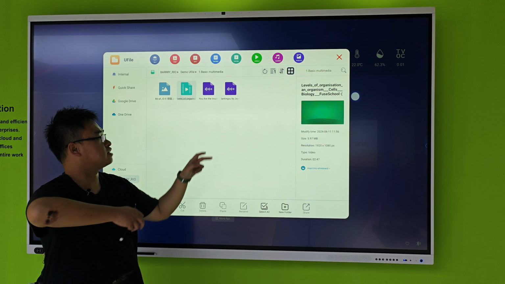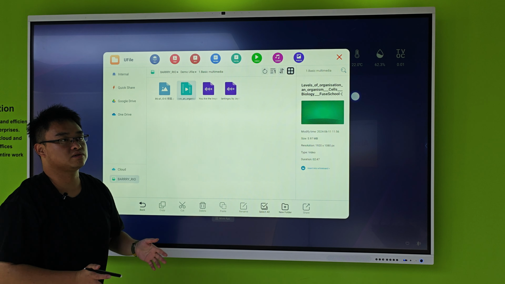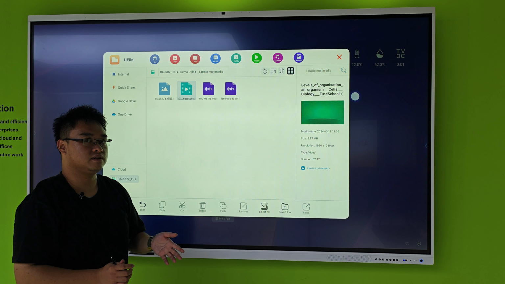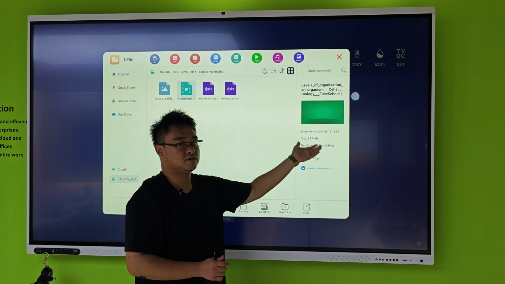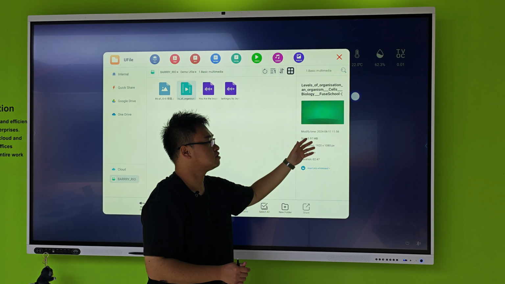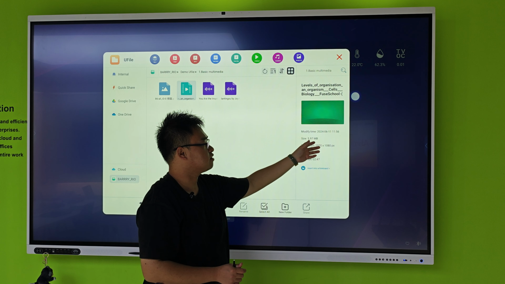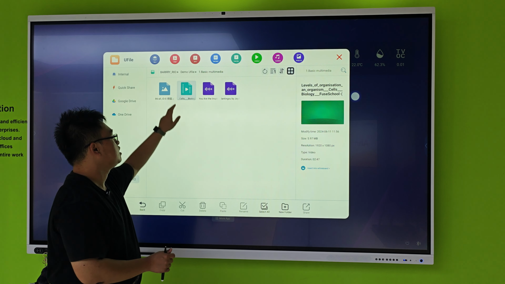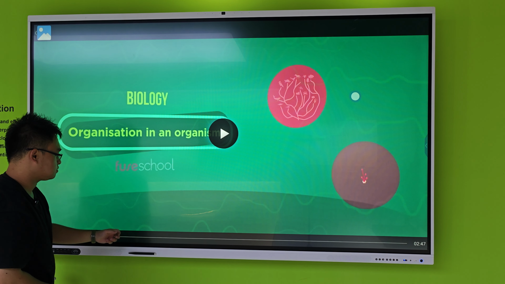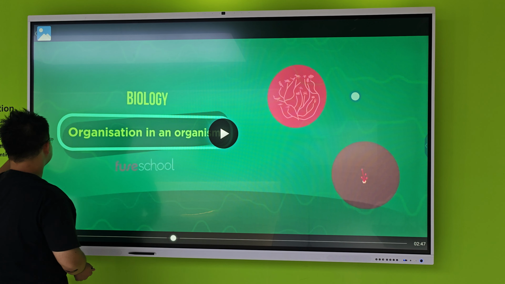Now let's continue checking. What about video? Video is also a commonly used medium in our daily life for conferencing and schooling. It will show the first shot, the very first image of the video, and even more detailed information. With a double click, we can access and play this video, and even change the settings.